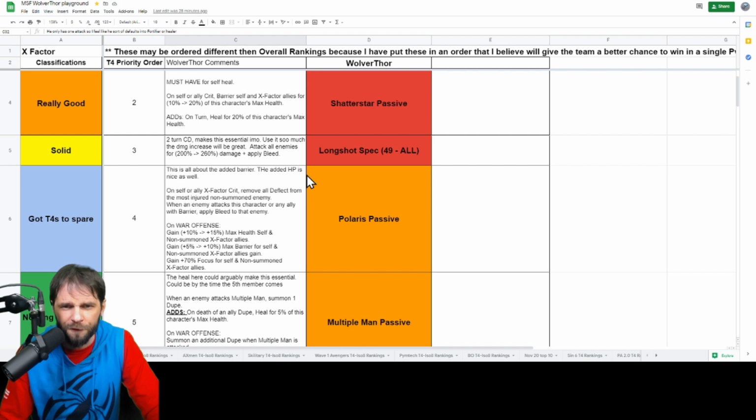Coming in number 3, the first essential, we've got Long-Shot Special. I like this because it's a two-turn cooldown, high damage. That's why it's essential. Not much more to add than that. Shatterstar's passive, I got as number 2. You've got to have the self-heal. You want that 20% add there each turn. You've got to have it. And then you get the additional barrier on there as well, which is obviously huge.